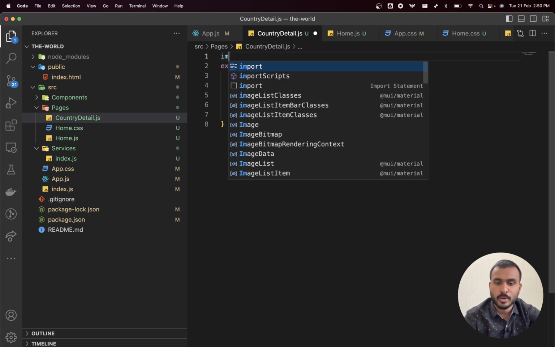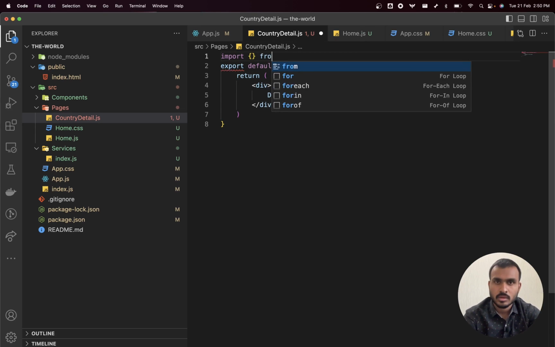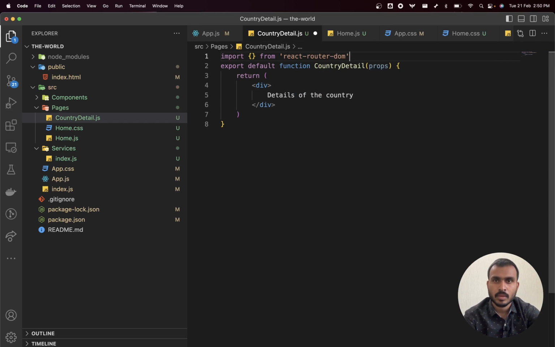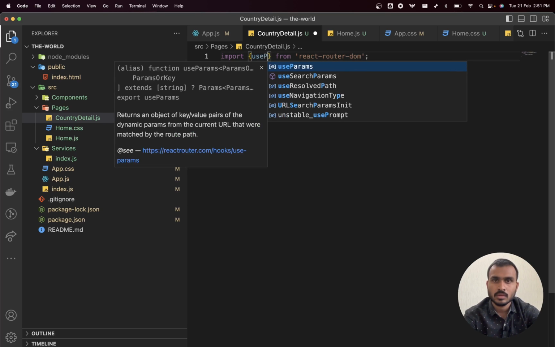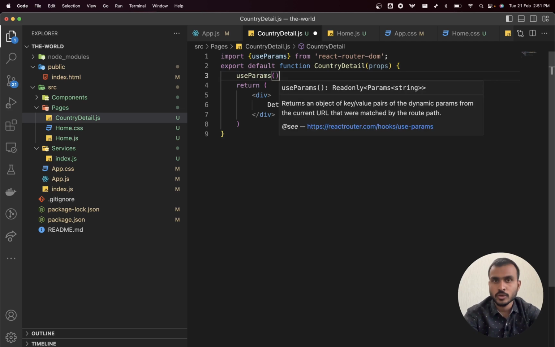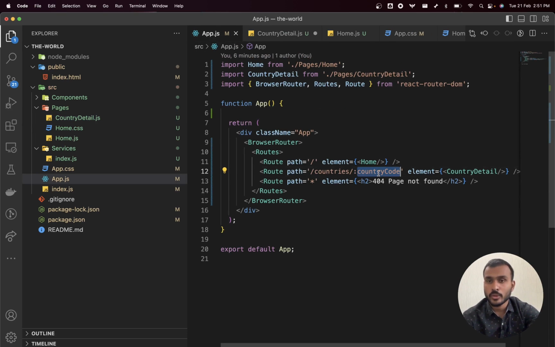Let's import one hook from React Router DOM, and the name of that hook is useParams. You use this hook and it will return the params that you have added to the URL.